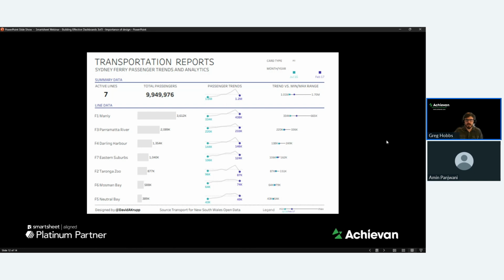Some of these are outside of Smartsheet too, but I just wanted to show you some more design ideas that are really powerful. Often we have a tendency that when you're trying to answer that big question, you want to make those visuals big up at the top and then get the detail to be a bit smaller.